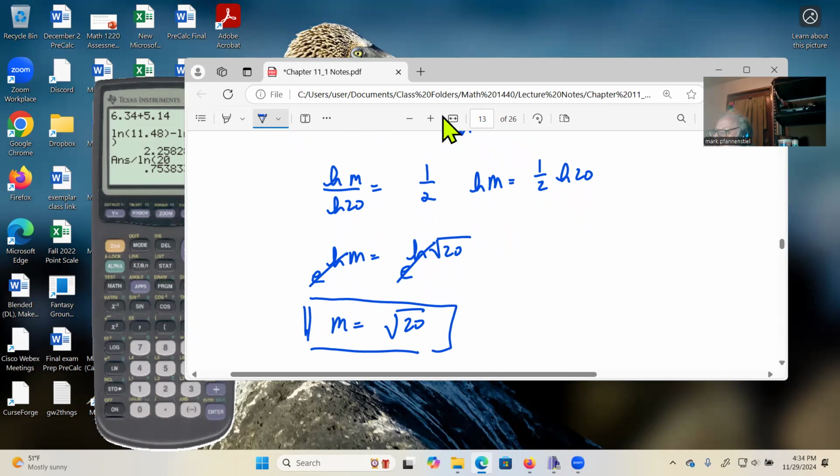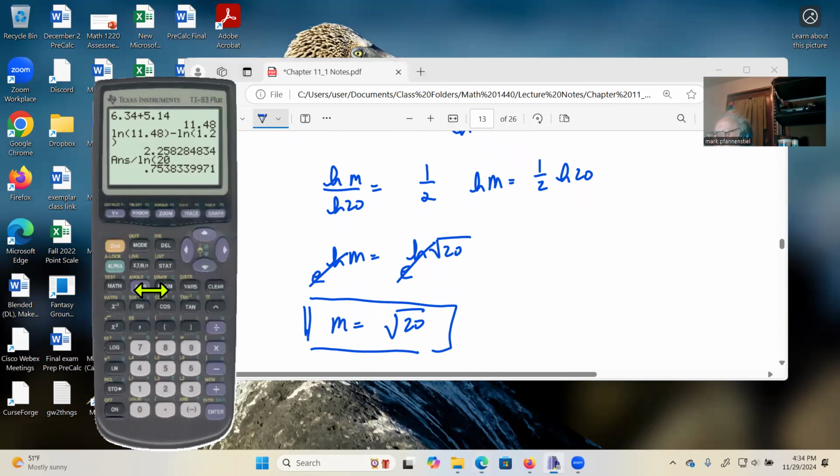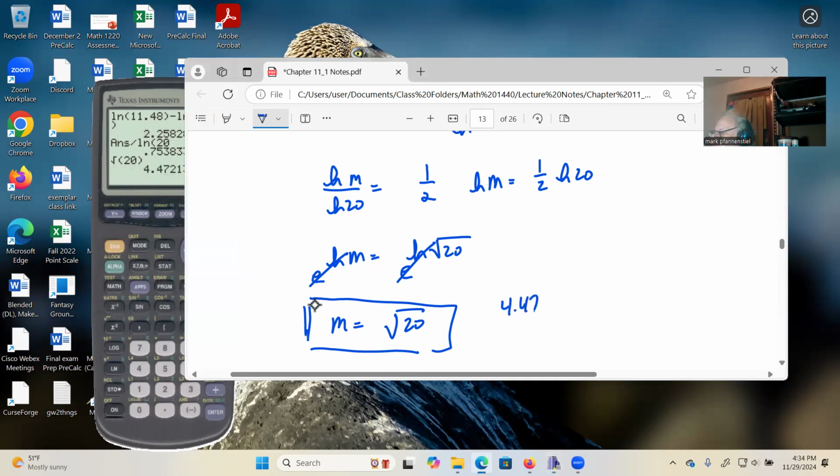So just as a thought, let's put a number on this thing. So we just want the square root of 20. Oops, sorry, 20, not 2. There we go. And we'll say that the median time is 4.47 seconds for the blood to clot. Okay, I hope that was a helpful example for everybody.